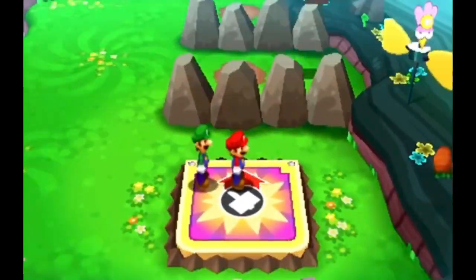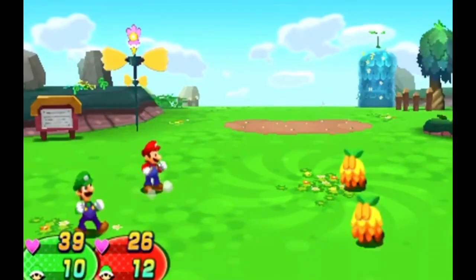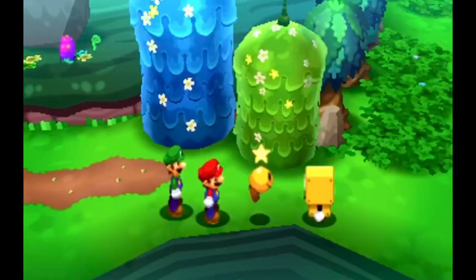I'm gonna say this right now. I think that Mushrise Park is one of the most generic and boring areas in the Mario and Luigi series, and it's super unmemorable, but that's not because there's tutorials in here. Now, yes, there is a couple of them.